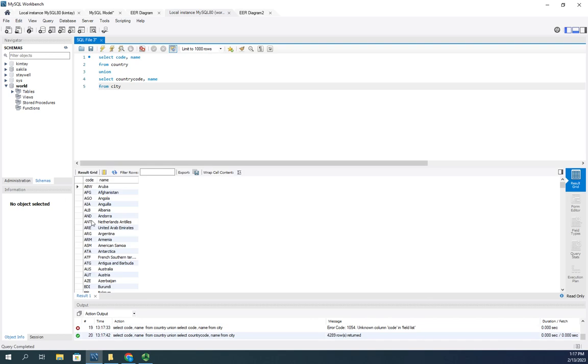So that'll give us the code and the name for all of our countries, and that's what we see here. As we scroll down past all of our countries, we'll get to the end of our countries here, and then we start over, and now we have the code and name for all of our cities. So this basically combines these into one temporary table. That's a union. We basically create two queries and we say combine the output.